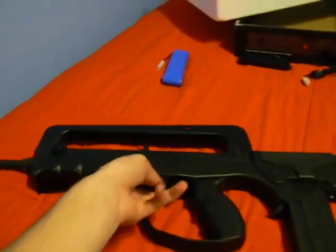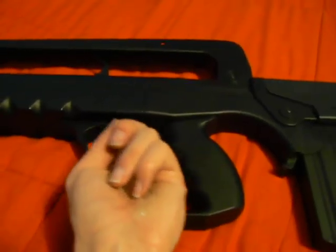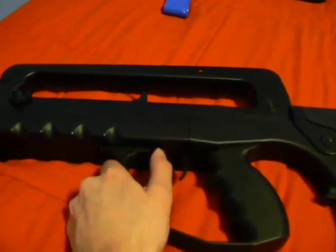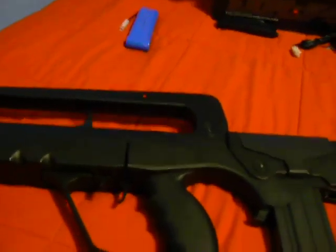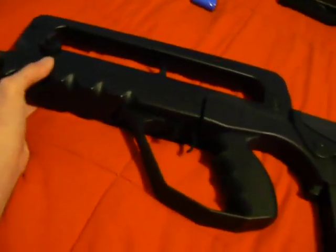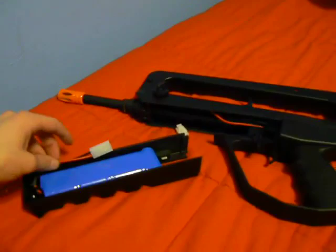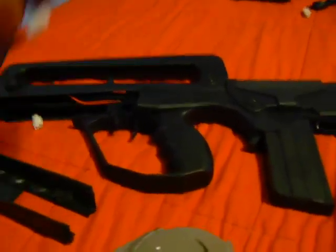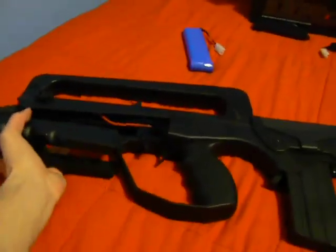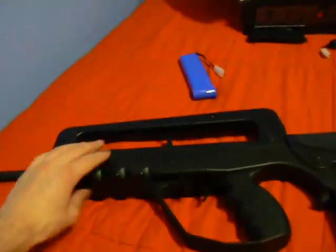So where the battery gets installed — this little thing almost acts as a double safety. You just push it out of the way, then continue to push it forward and pop the whole front off. It's kind of hard to do with one hand, but with two it's really fast — just pop it right off. The large 8.4 volt fits right in there and you just connect it. It fits perfectly; you don't really have to worry about cramming anything in. Then you just click it back in.